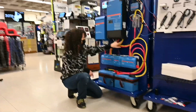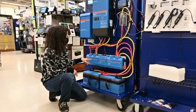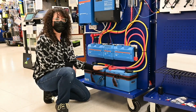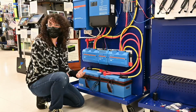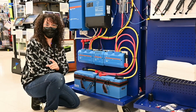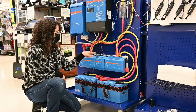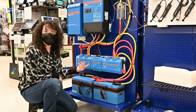And so we've got cables going down here to the Lynx distributor. The Lynx distributors, we've got one on either side, and then we have a battery management system for the lithium batteries in the center. Lynx distributors are just really fancy bus bars that have fuses. They can't operate unless you put mega fuses in them, and they have built-in fuse monitoring. So you have these little data cables going to the battery management system, and it'll tell you if any of your fuses are blown.